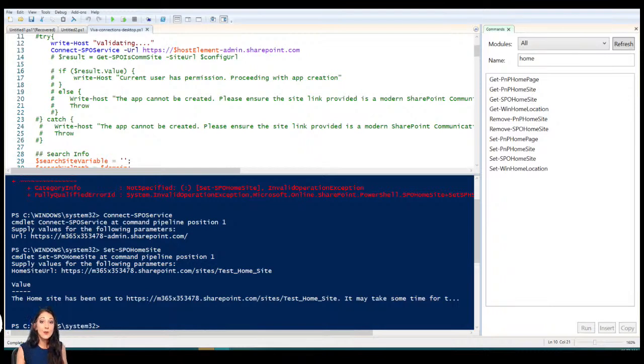So this script is in that Viva site that I shared with you in the chat. It's just Microsoft's official documentation on Viva Connections. It has a video and it provides you the link to download the script. So that is what I had to change in this script. So now I'm going to go ahead and push play.